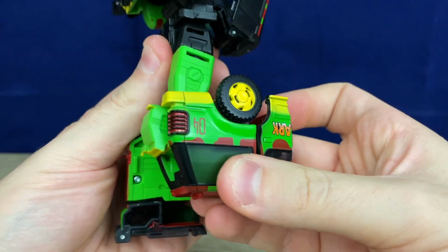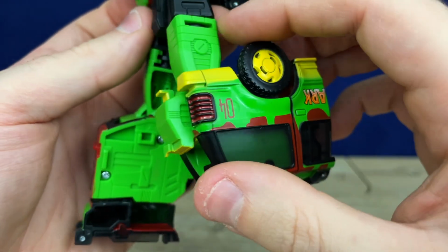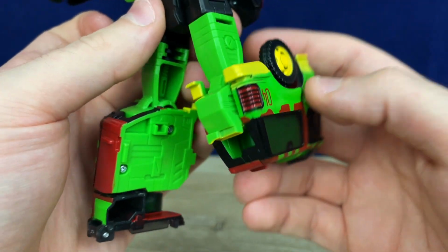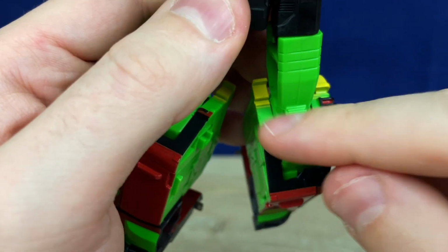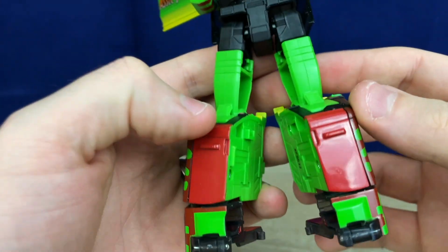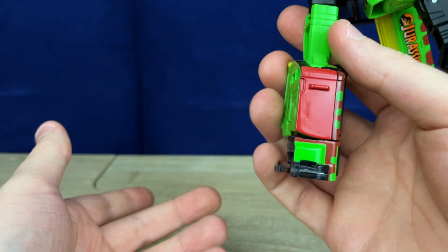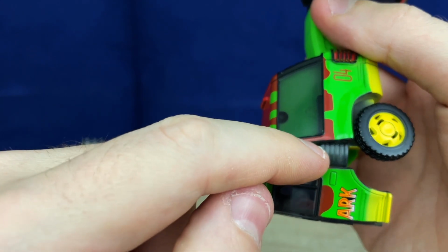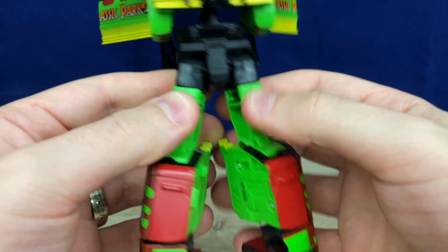It's a single jointed knee, but it can bend pretty much all the way in because of the transformation. Problem is you end up with this nubbin sticking out of the front because that's just a cross section of the back of the car. So that's a little awkward. If nothing else, maybe if they had painted this top section in black, so that when it's straight it doesn't have this weird green bit sticking out. So many little things about this figure that I'm like, what were they thinking? Or were they? And lastly, there is a pretty decent ankle tilt on this guy, actually. You can bend that all the way in, and there's even this little extra bit of plastic that's revealed to hide some of the gap. Just wish they had put that kind of thought into other stuff, but hey.